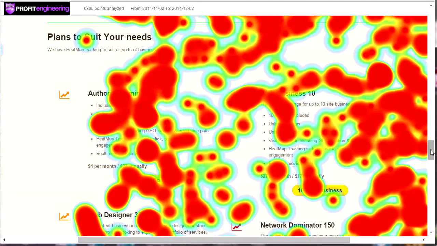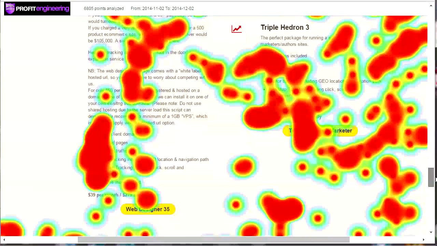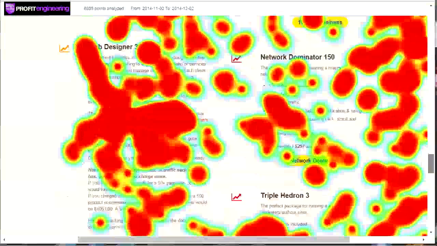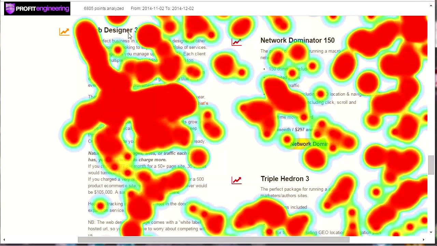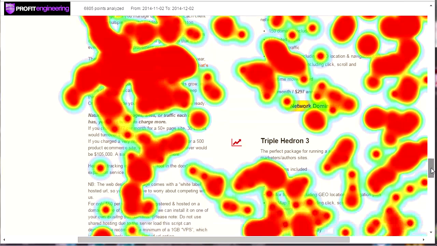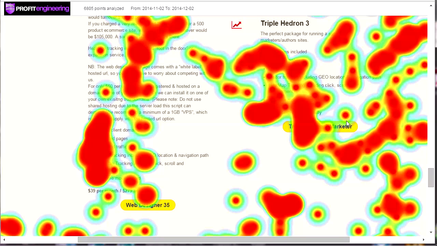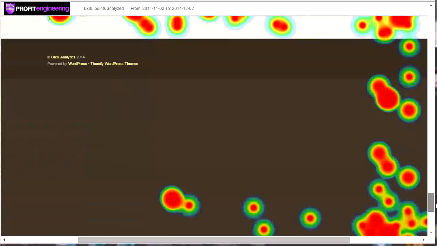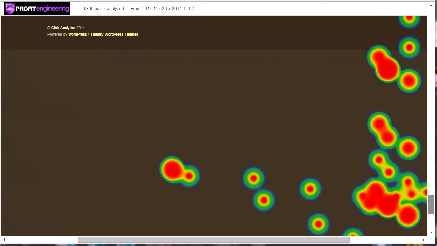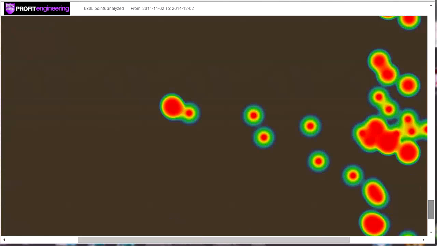And here are the pricing boxes. Now, I mean, they're fairly even, but we can kind of see that this one, which is actually the agency package, the web designer package, was the one that caused the most interest. Okay, but there might be more clicking going on here, and they did even get to the bottom. Okay, obviously in this bit here, very little going on because there's no content there. They just came down here to see if there's anything else down there that they needed to look at.